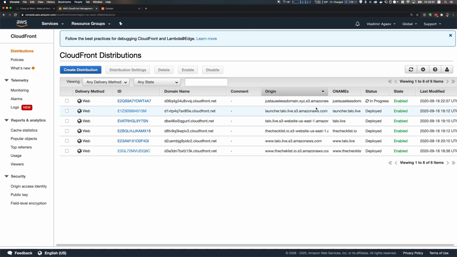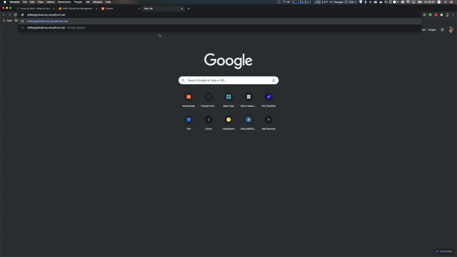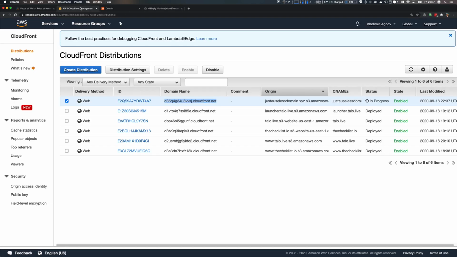Okay, we'll need to wait a bit since it will be deployed. But normally if we click on this link, we should be able to access the website through that link. So we can try it here already. Let's try it. Okay, it's not yet working, so we'll have to wait a bit till it is deployed. And once it is deployed, we should at least have a page. Hopefully we won't have any errors, but if we have some errors, we'll need to see why it's happening, but normally we shouldn't have any. So let's wait a bit and we'll see how it goes.